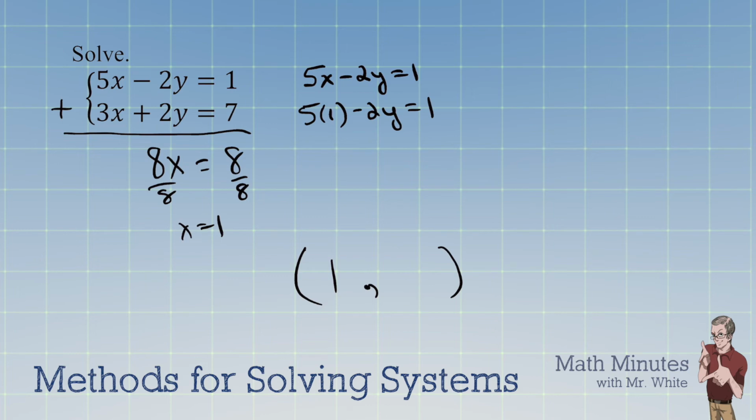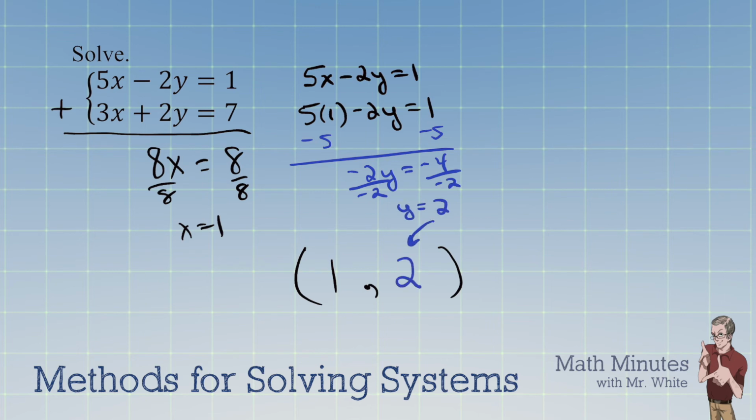Let's figure it out. Let's go ahead and minus 5 on both sides, because 5 times 1 was 5. So negative 2y, don't lose that minus sign, folks. Divide by negative 2, a negative divided by negative is a positive. So in goes the other coordinate here. Our answer is 1 comma 2. You could always use a graphing technology tool like Desmos or a graphing calculator and graph these two lines just to double check that they indeed hit at 1, 2, and I'm certain that they will.